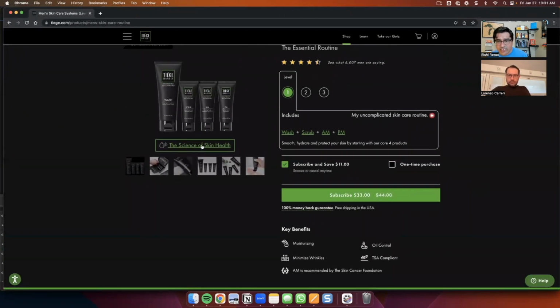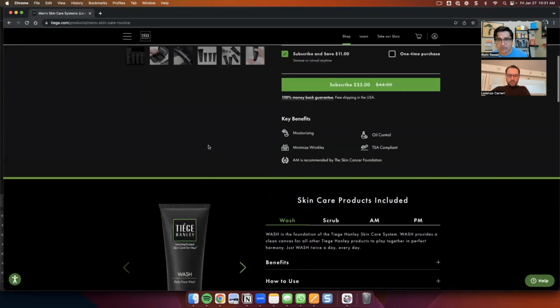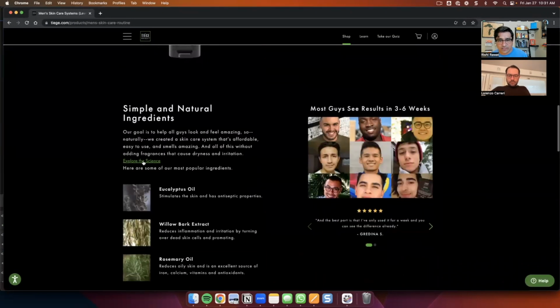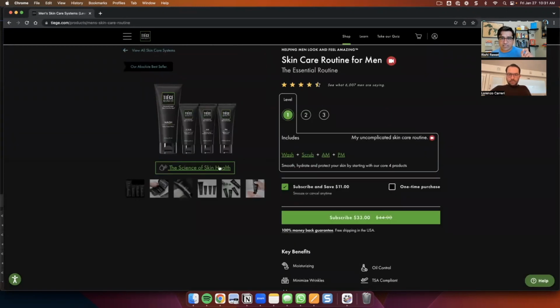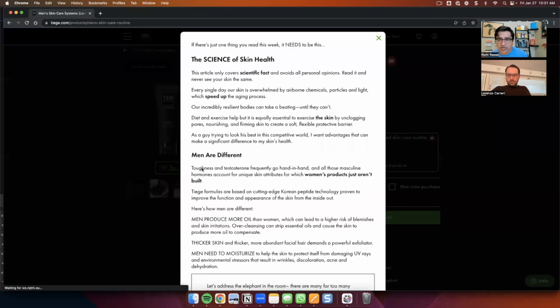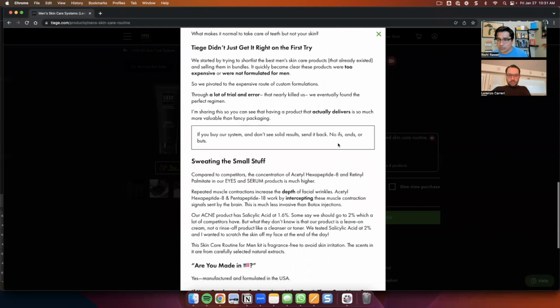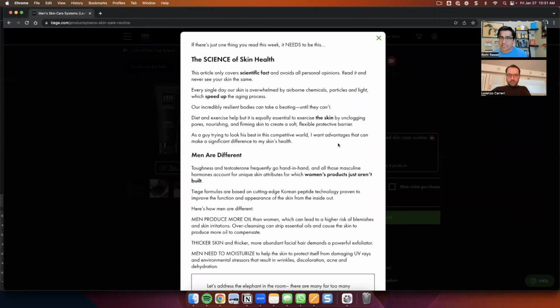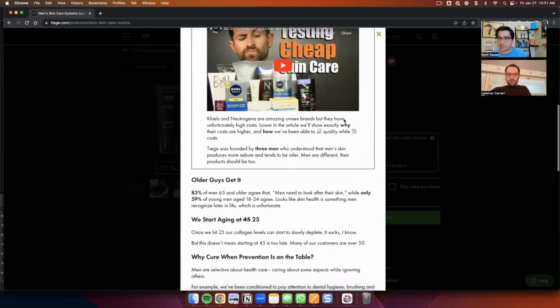So what we did was, at strategic locations, we added a call to action. One is over here, one is over here. But the point is that this has been specifically designed. This copy, for example, the science of skin health, has specifically been formulated for people that say, you know what, I've seen your product, I think this is really interesting, I might be interested, but I need more convincing. When you click on it, we're showing a pop-up, and it's a super long pop-up. On mobile, it's a full screen pop-up. And this is what I mean by a simple white background, black text, just designed for readability and for people that need more convincing.